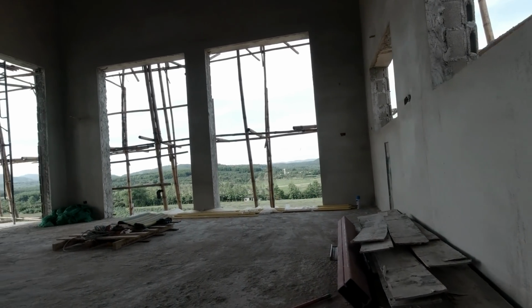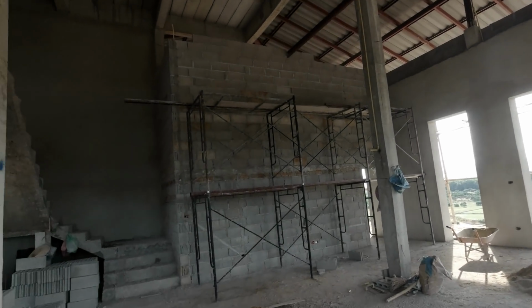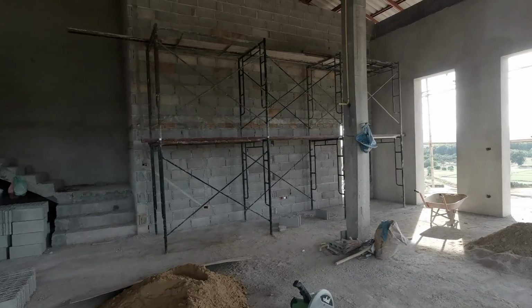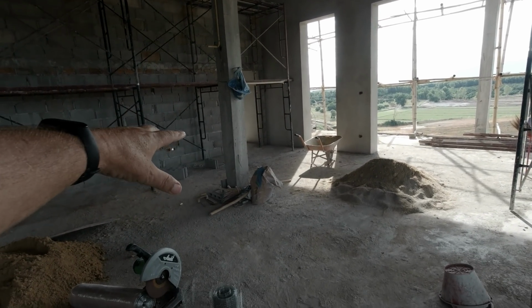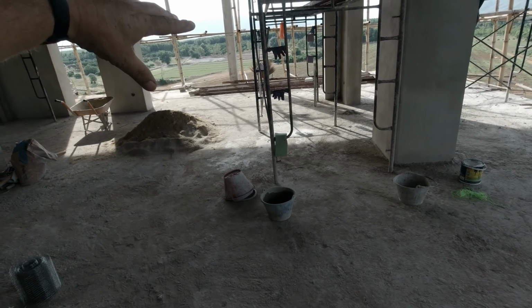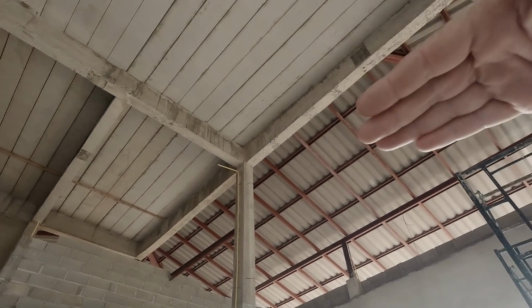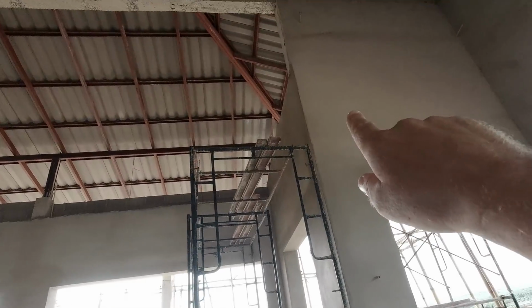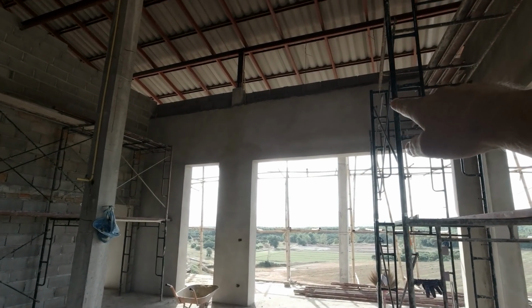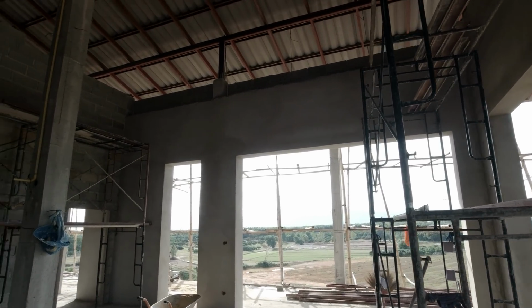Right, onto the third floor. Right, behind that wall is the master bedroom. What the client's doing, he's having his office area here. There's a big pool table that comes here, but the way the ceiling goes, it comes at 5 meters, and then where the column is, there to there, it slopes down to 4.20 meters. So just a meter above that doorway, that's where the ceiling slopes to.